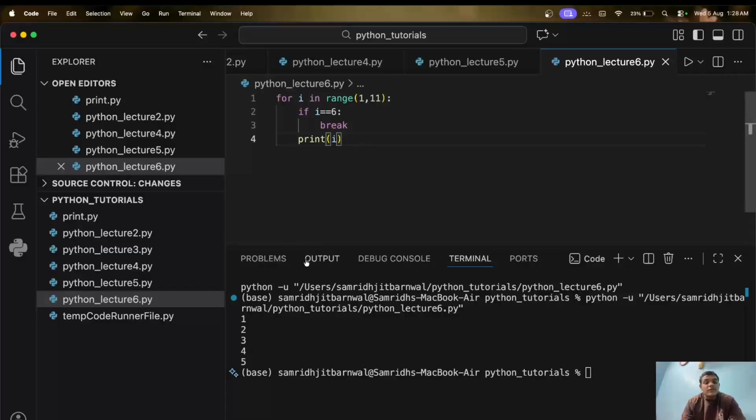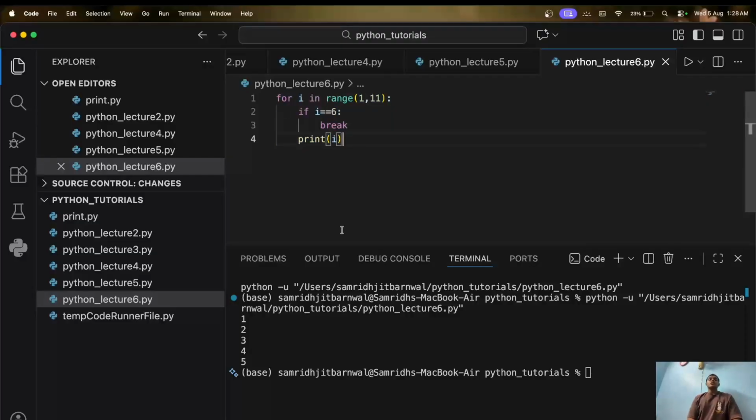Similarly 3 is printed, 4 is printed, 5 is printed. Now when i becomes 6, this condition becomes true. Now this is not ignored. Instead, the compiler executes the break statement, and as soon as the break statement is executed, the compiler comes out of the for loop. So the output is still 5 only.